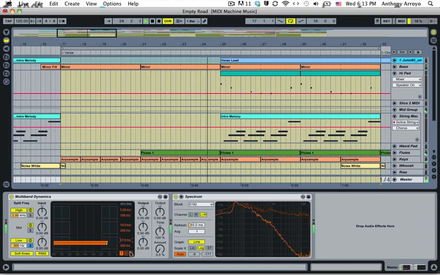So I actually want to go ahead and press A, and we're going to set the ratio of the compression when it hits this top threshold. Right now it's at 1:1, which means that there's actually no compression happening. You'll notice if I turn it up, I can actually boost the signal. It'll actually make it louder, which is what we don't want.